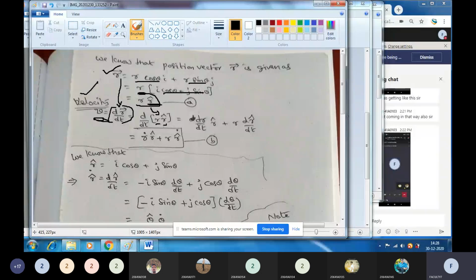If you consider the differentiation of u into v, you are going to get this process: du by dx into v, and thereafter plus u into dv by dx. It is the same process that you had studied in your intermediate. Now you can follow the same process. You have two factors, so you can have the two terms.